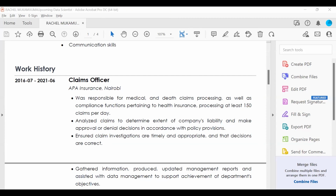Joe asks, would you be able to help out with CVs outside planned sessions? Sure, definitely. For everyone, you can also reach out to me on LinkedIn. I will type my LinkedIn name here. You can connect with me on LinkedIn. I'm a lot more active on LinkedIn than probably any other social media site.